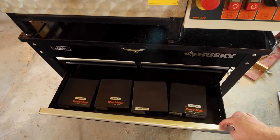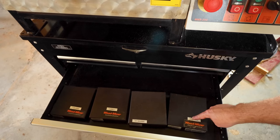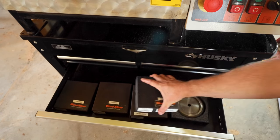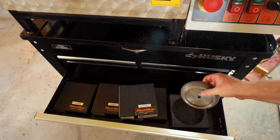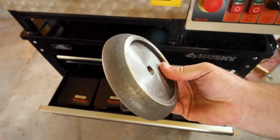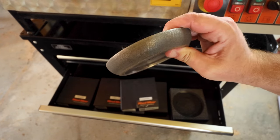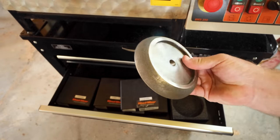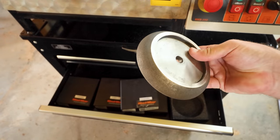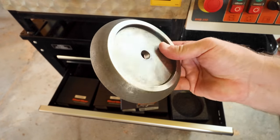All right, so this drawer right here has all my different grinding wheels and they're all labeled. So I have 4 degree, 747, Turbo 7 and 7 degree. This right here is what the blade looks like, and they are all shaped for the profile of the blade. So when I talked about different blades like the Silver Tip Turbo 7 or 747, they're all shaped differently, and you need a grinding wheel for each of those profiles. So that's why I have 4 different wheels. Although all I run anymore is Silver Tip Turbo 7s, it's good to have these different profiles on hand.